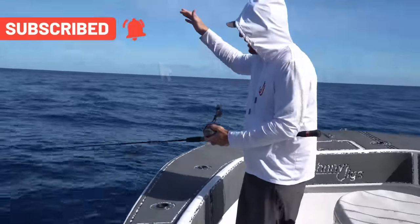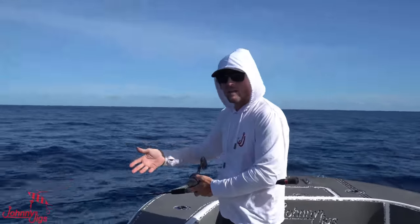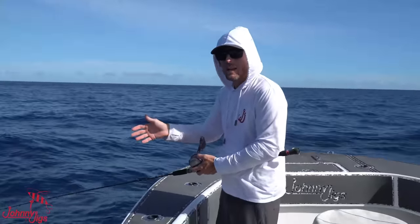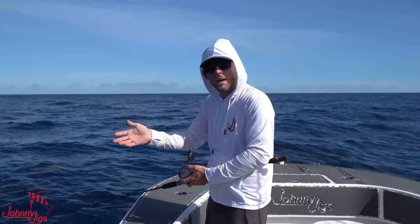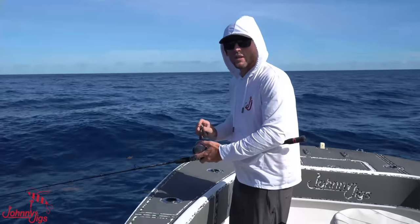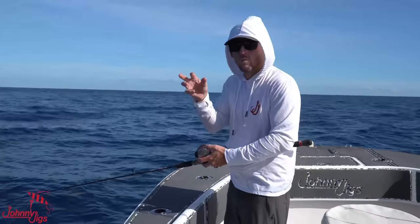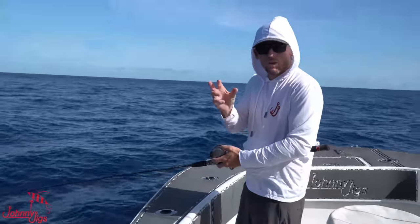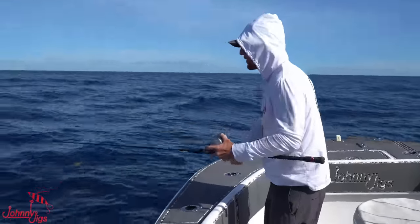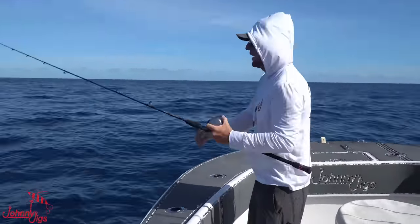So if my line is staying straight up and down and I can continuously tap bottom 5 to 10 times without being completely scoped out, you know that you're in good shape. You know that you have the right jig selection, that you're using the right size, you're using the right shape. And there's even a chance that you can scope down and use a lighter jig, use something with a larger profile. So I just tap bottom, and now I'm gonna give it a nice slow pitch right off of the bottom.